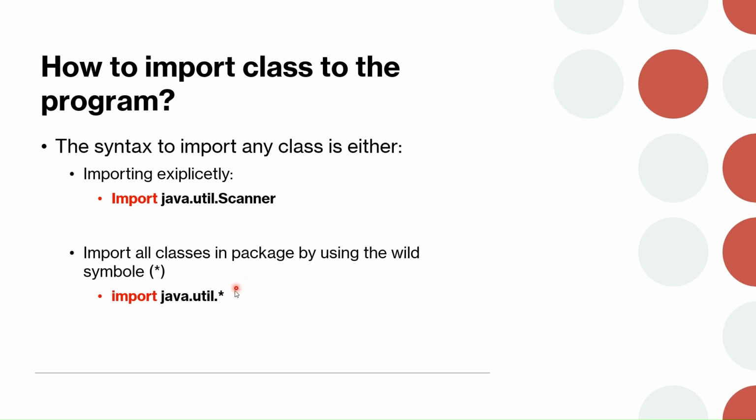Or we can use the wildcard, which is a star, to import all classes under that package. And that is not a good approach, to be honest, because you are importing some classes that you don't need to use. So it's always better to import it in the explicit way. But I'm just showing you that you can do that.